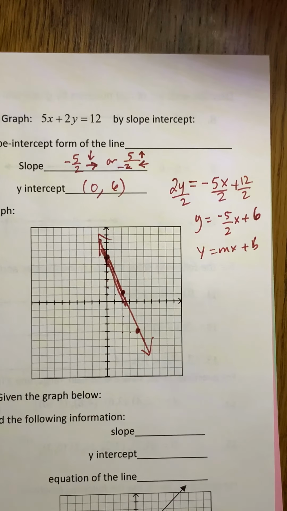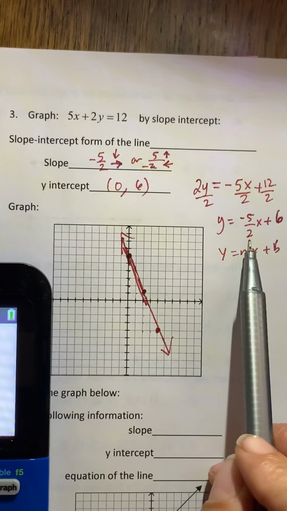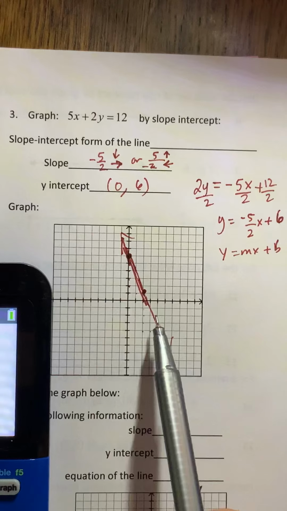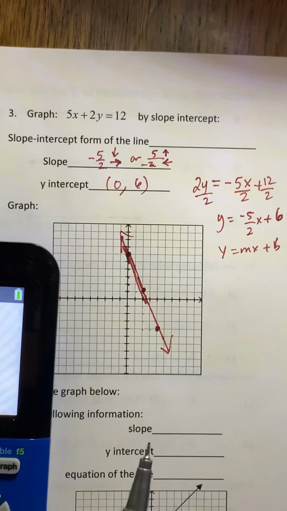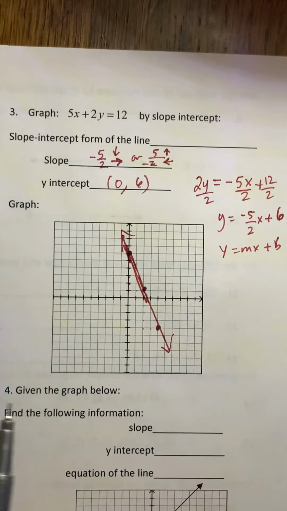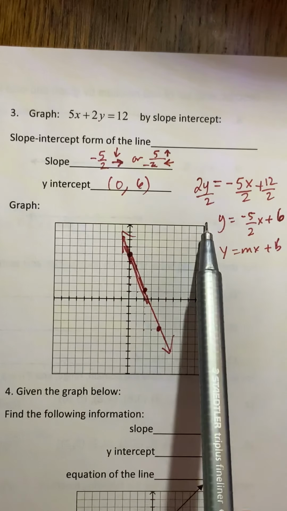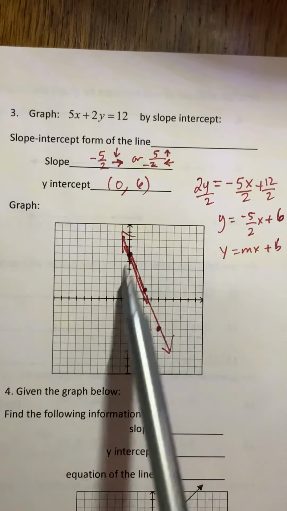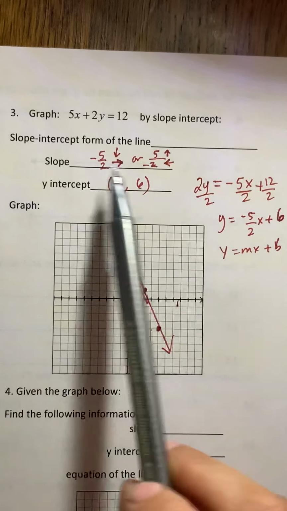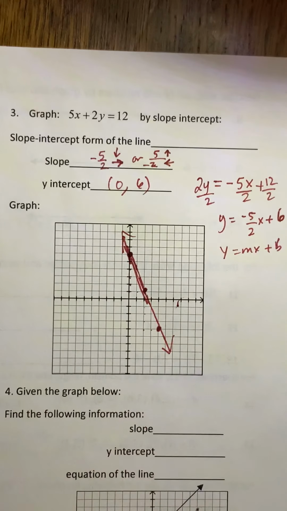So we can check to see if this is in fact the equation by putting it into our calculator under the y equals, right? We could put y equals negative 5 over 2 x plus 6. Look at our table, see if our points are there, see if our image matches, all that good stuff. You're welcome to explore and do that on your calculator and confirm that this is in fact the line. The only disadvantage of doing that is if you didn't solve for y correctly and you put in the wrong equation, well then those wrong points will be correct for your wrong equation. So you definitely want to make sure you know how to solve for y if you're going to utilize that tool. So let's go on to problem 4.